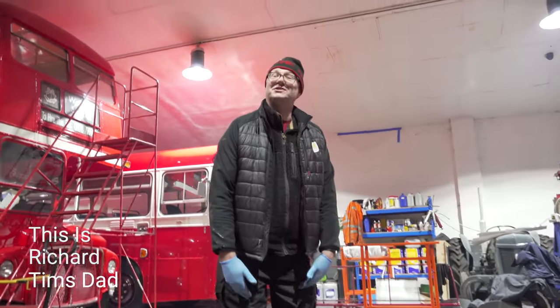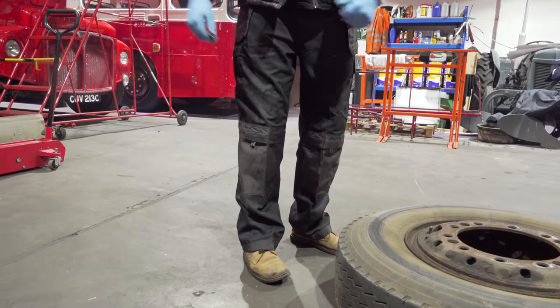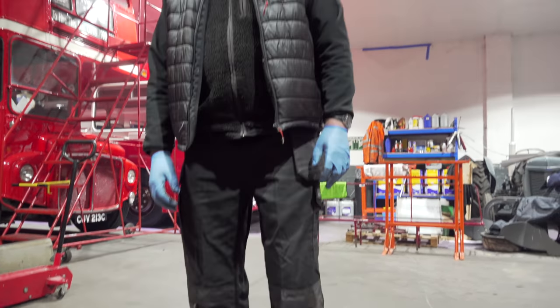These are brand new work trousers that I've had on for this job that we are doing on the RT today. So they're not going to look like that by the end of the day then? No, probably not. No.